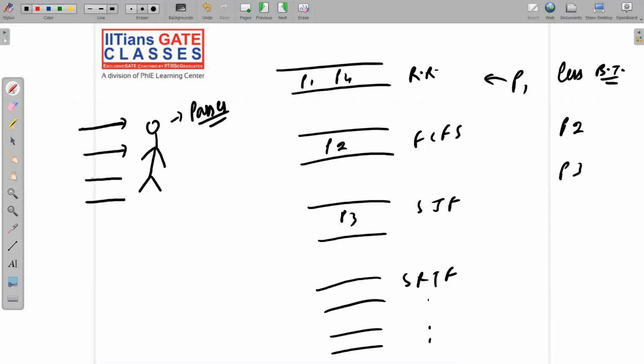The second queue can be for normal upper class persons, the third queue for middle class persons, and the fourth queue for lower class persons. I'm just giving you a small idea. Now when IAS officers are in the queue, obviously you will provide passes to them first. Once they are completed, then you will jump to the upper class people.